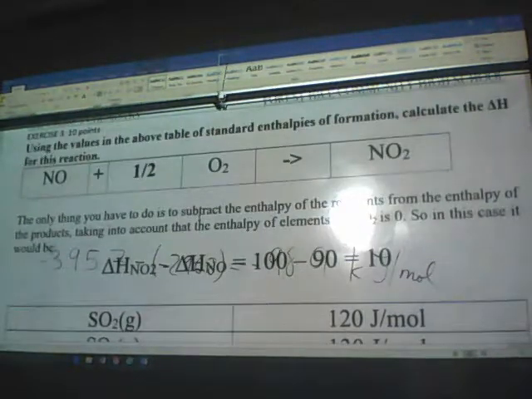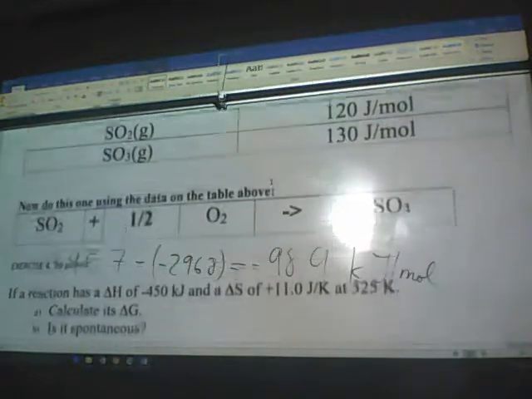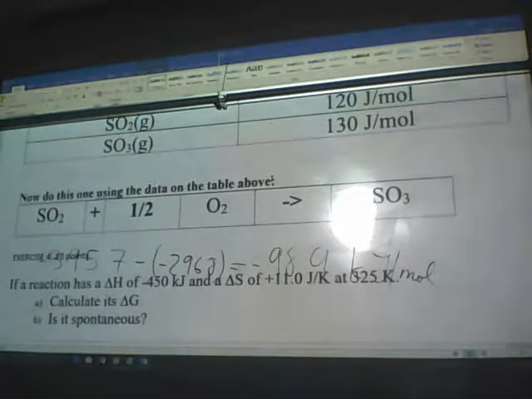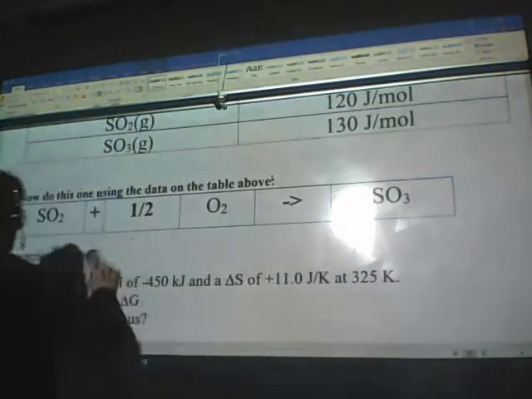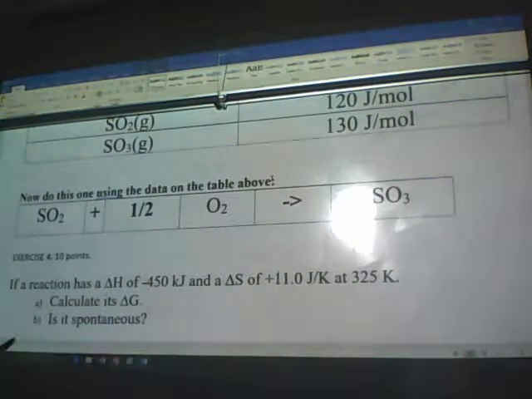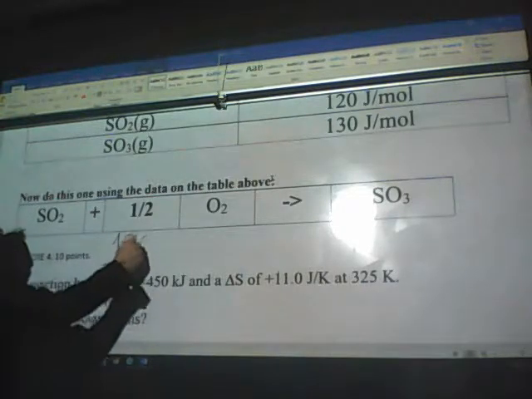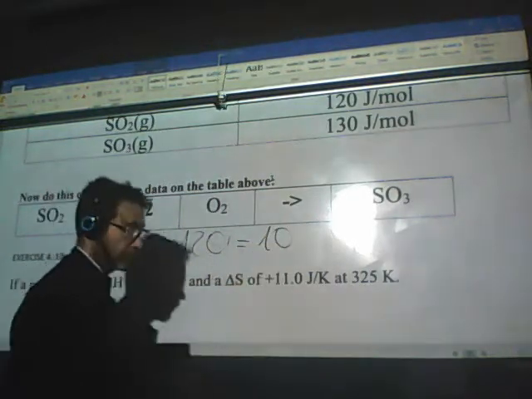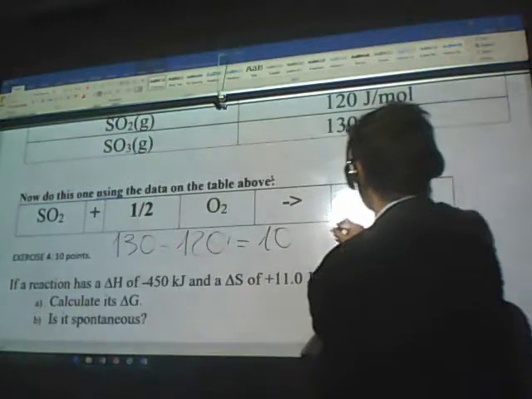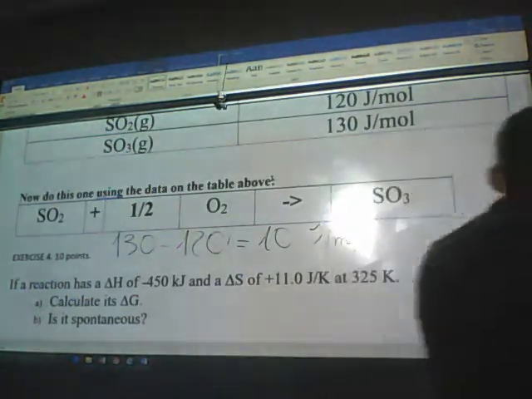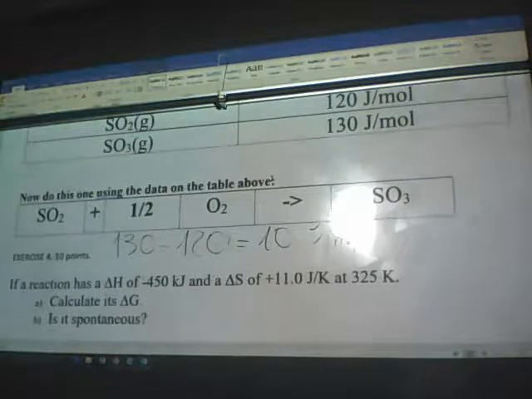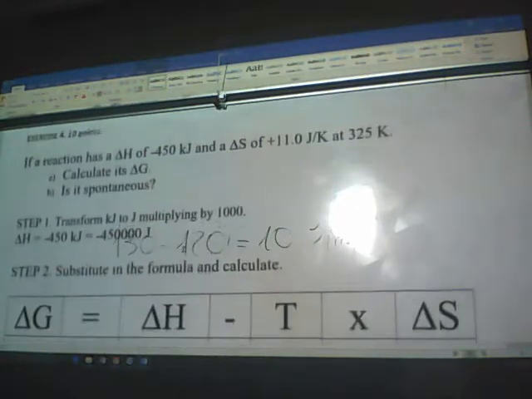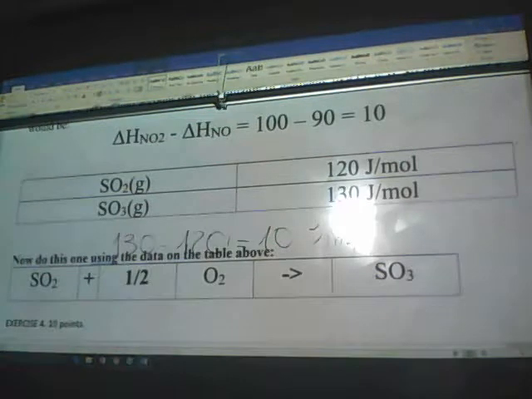It's the same. This is entropy. This is an error. It's not enthalpy, it's entropy. And you calculate it the same way you calculate enthalpy, okay? The only thing you gotta do is to subtract 130 minus 120, okay? It would be 10. Okay? The units. That's the entropy, okay? No, it's joules, only joules, okay? This is a unit, joules per mole per kelvin.